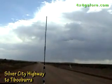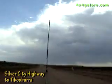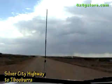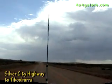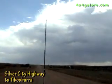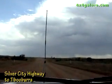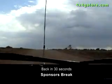I believe there was a sign just back there, we've only got another few k's and we'll be back on the bitumen again. So from memory, this used to happen all the time. You'd go a few k's on bitumen, then a few k's on gravel. Perhaps they did that so it gave you passing opportunities on the bitumen. Anyway, it's a bit of a change, our first gravel roads for the trip so far.